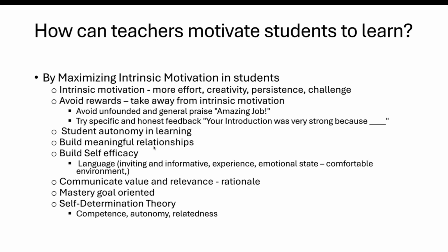So building meaningful relationships with your students is very important, and allowing students to build meaningful relationships with each other through socializing, but even like working on things together, having partners discuss the problems out is a very effective strategy. And it also builds learning outside of the classroom. And like I said before, having autonomy in learning for students and taking away as much teacher control as possible, that's manageable, is positive for learning.